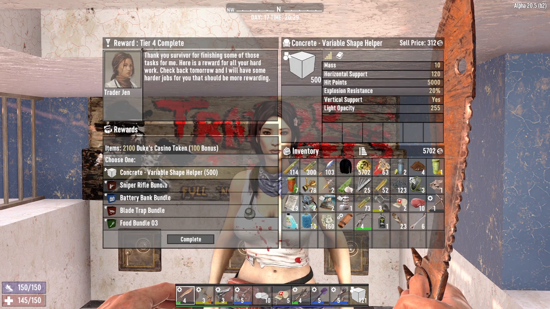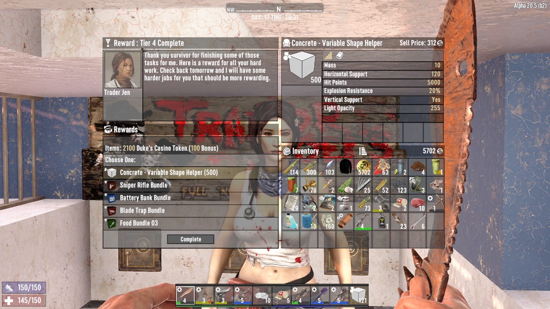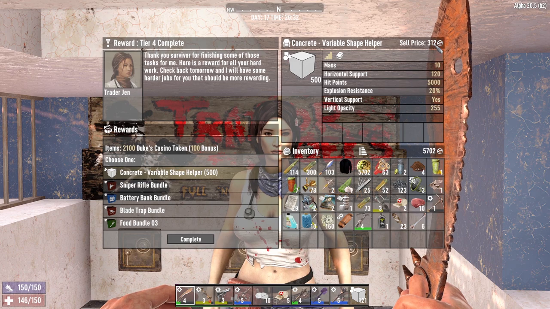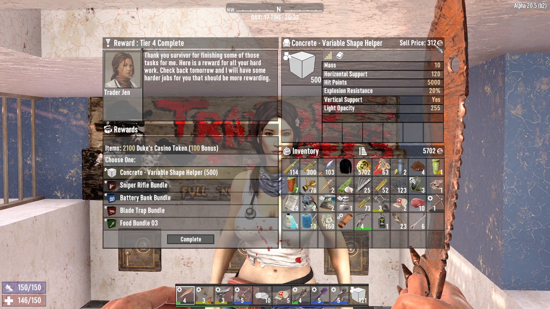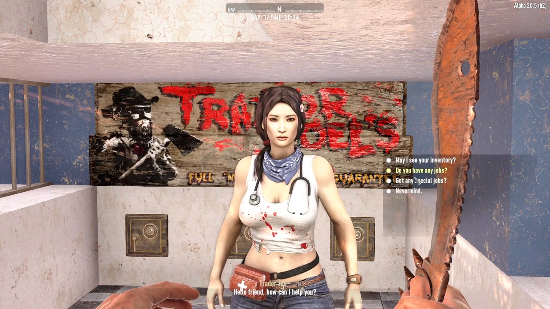All right, here's the deal with these concrete blocks, man. If you put them down in the wrong spot, it's going to be painful. But I can always sell them back, too. Is the sell price for the whole stack 300? That's a good question. But if I'm careful, that could be a really good building block. I'm going to take those.